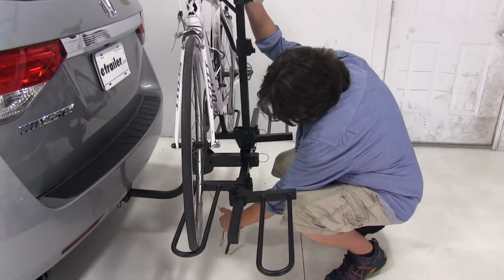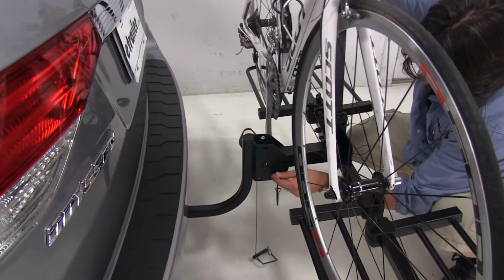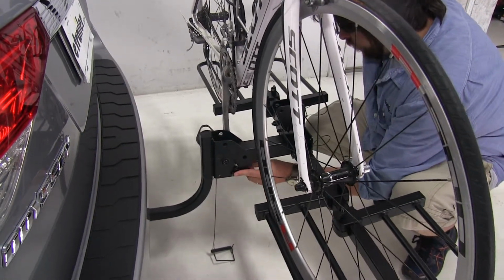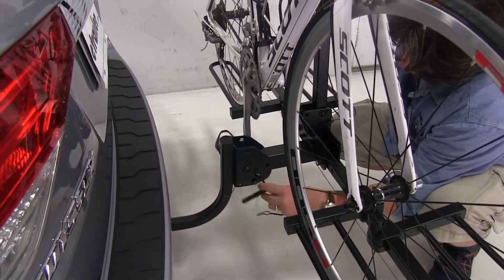Put everything back up in place. Start off with the smaller pin. And move on to the larger.